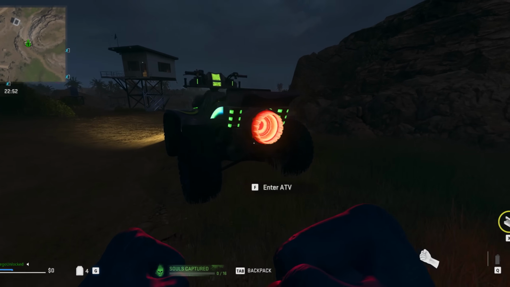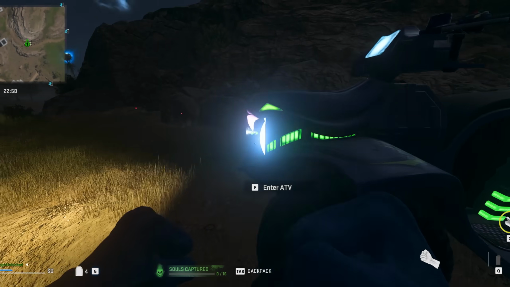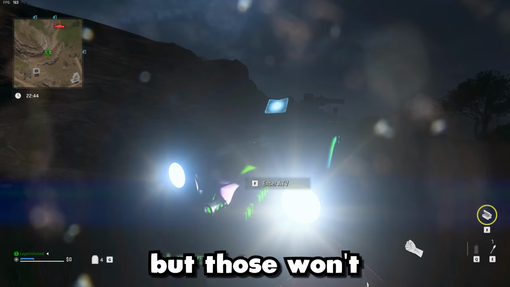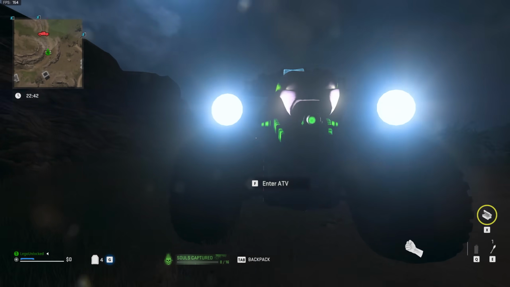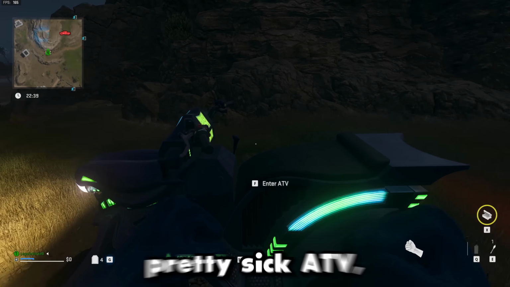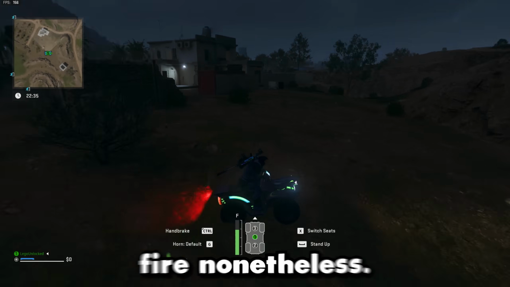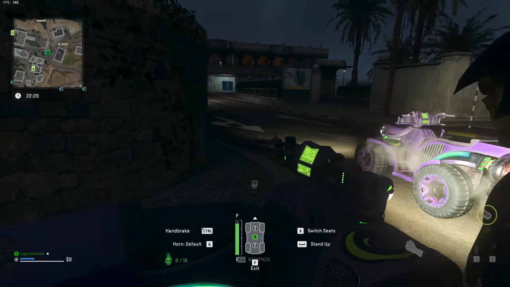Got a big jet on the back that lights up. Got this light up part here, and then it's got a front with a gun at the front of it, but you can't see. The headlights kind of blind you, but those won't be there after a bit. It's also got teeth in front of the gun. Overall, pretty sick ATV. Maybe not the best in the game. I think I kind of like the ice one over this, but fire nonetheless. Oh, cool. Look, now we get two of them.